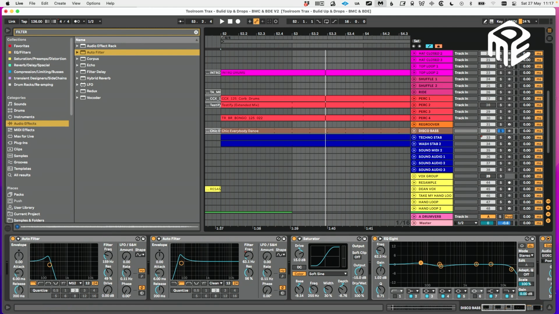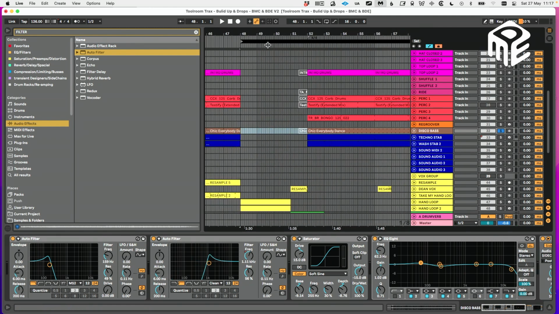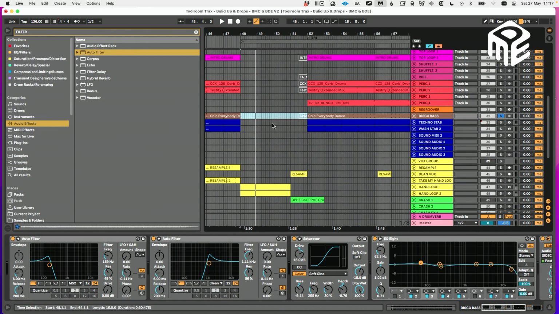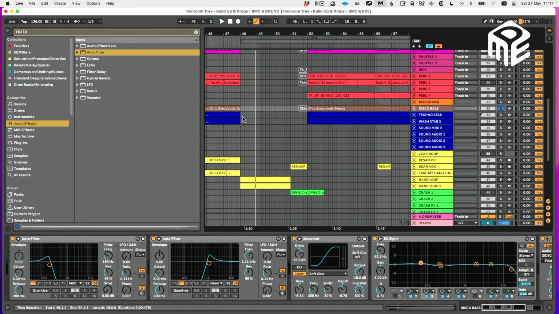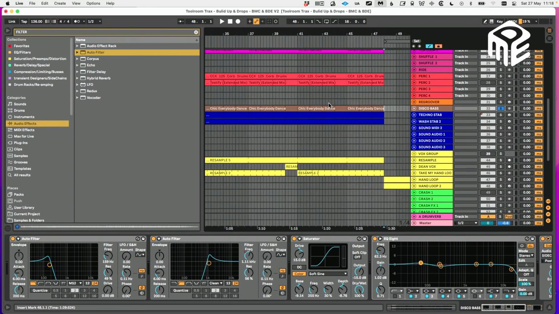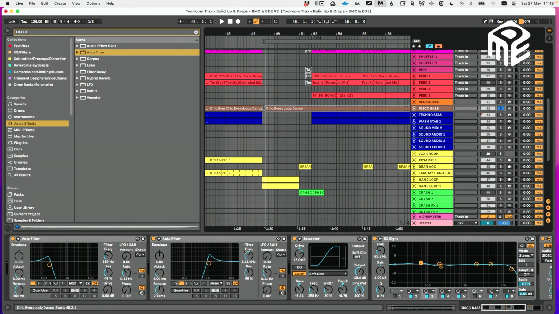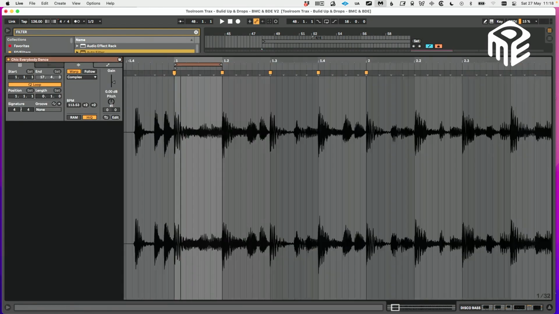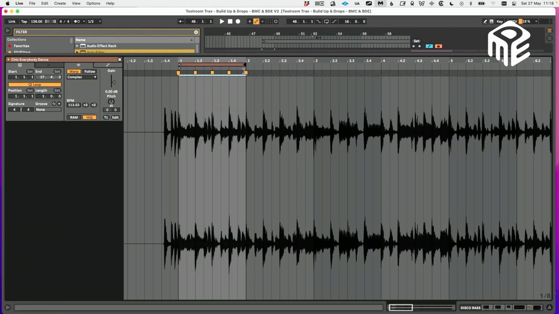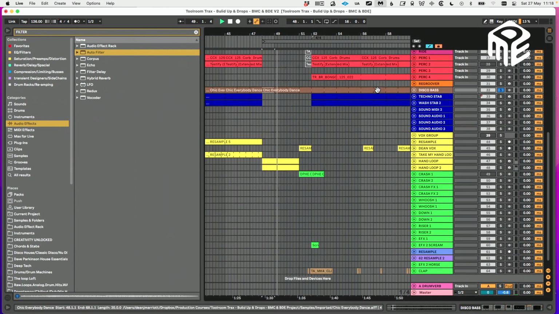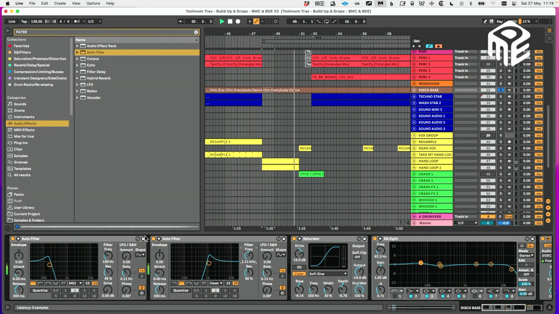But if you use it like this, like I do in the breakdown, or wherever it is. Oh, have I erased it? Let me go back. Undo. It disappeared. Where did it go? Did I erase it? Anyway, let me pull it out there. Using it like this, which is more of the sample. Where have you gone to, bassline? Let's have a look, play it there. Like that. You could probably tell what it is.